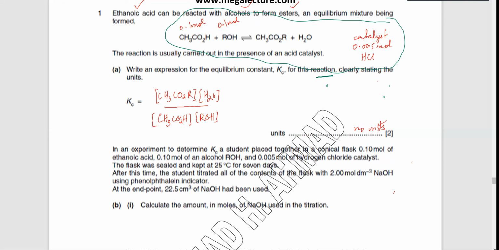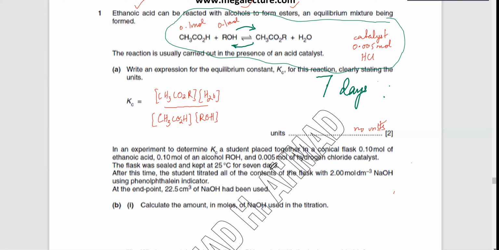Now, in 7 days, some sort of reaction must have happened. There must have been some forward reaction. I mean, like these two must have reacted together to produce this. So the amount of alcohol and the amount of carboxylic acid would come down. And there would be some amount of ester and water produced. And when they get produced, the reversible reaction would also start. And a time would come when the rate of forward reaction and the rate of backward reaction become equal. And that's when the quantity of the reactants and the products stops changing. Anyway, so we're assuming that after 7 days, an equilibrium has been reached.